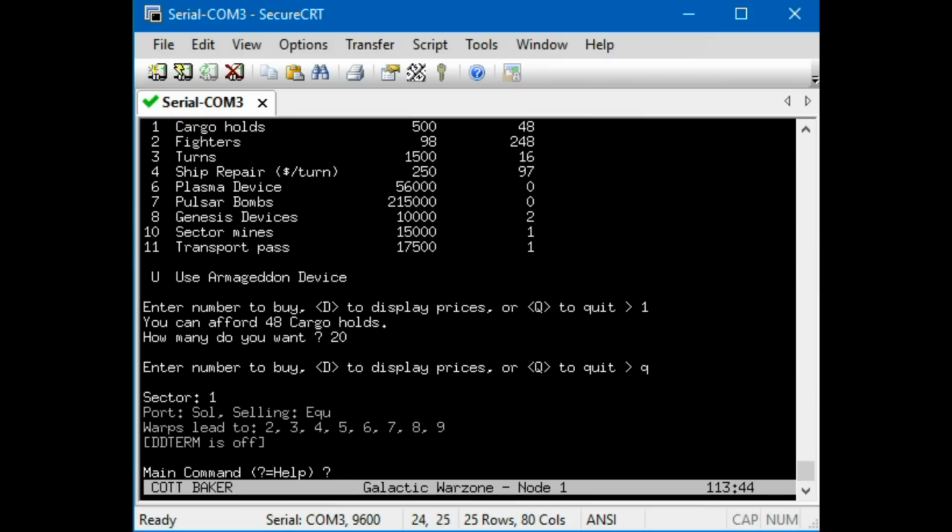So I have loaded a non-trivial program, Galactic War Zone. It's a text-based program, so it's appropriate to running on something that's sending its text out a serial connection. It seems to, even though the software was written for a hard drive and a more modern CPU, probably, it's working reasonably well on this SBC188. So I'm impressed. I think as long as you pick the right software, you stick with programs that do work in text mode, I think this SBC188, you could do quite a bit with it. I'm going to try, maybe in the future, adding the parallel port IDE or something, and see where I can take it with a hard drive type device.